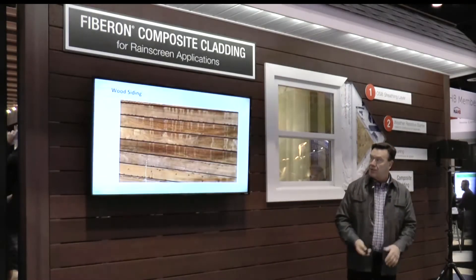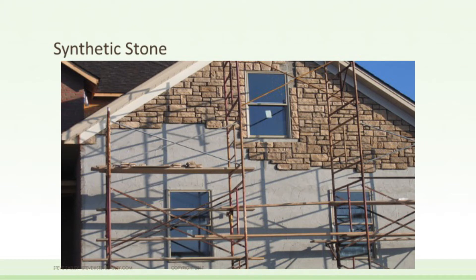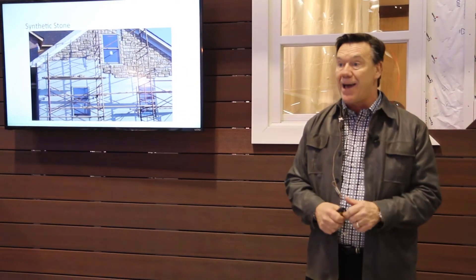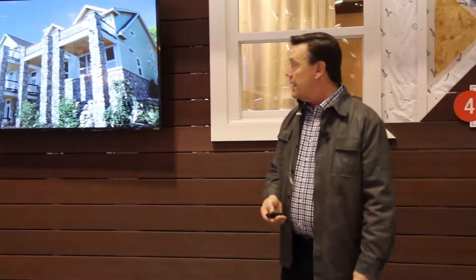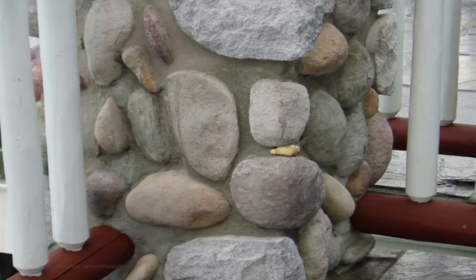Take, for example, synthetic stone, which is very popular today. Why is it that you can just stick this stone to the wall without needing a foundation? That's because it's very porous. Porous materials store lots of water, and when this moisture gets trapped in these stones, it gravitates through capillary action into the wall system. Here is a $3 million home in Michigan — it's going to be an interesting day when you see mushrooms growing out of the stonework. Looking from outside to inside: synthetic stone, a layer of building paper required by code, your OSB, and then the interior wall system. This building was less than three years old and had substantial structural damage.